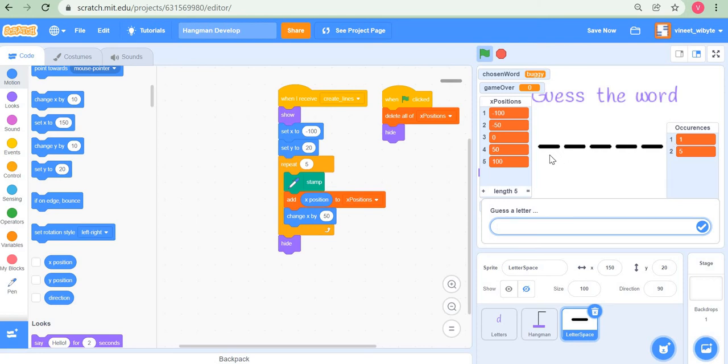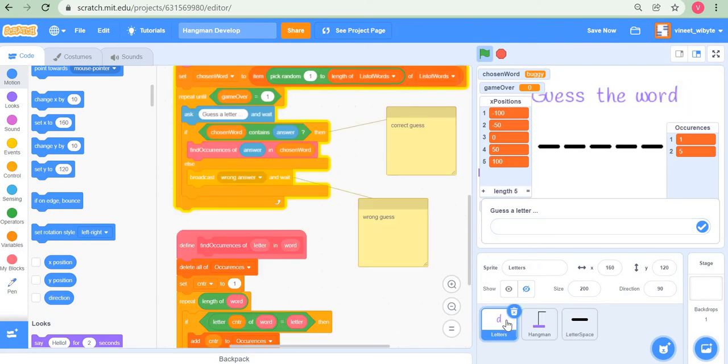I do not need to worry about Y because I'm just going to write my letters slightly above this Y, right? Now with this list available to me, in fact, I can go back and create my next block, which is going to be called, say, display letters, right? And that's basically going to make use of a text engine. So what do I display here? Now remember that I have to display the letter at the positions which correspond to the occurrences, right?